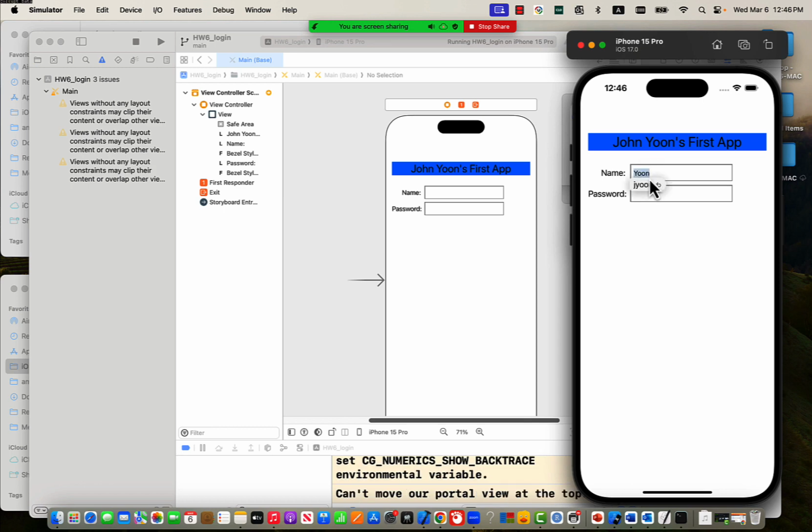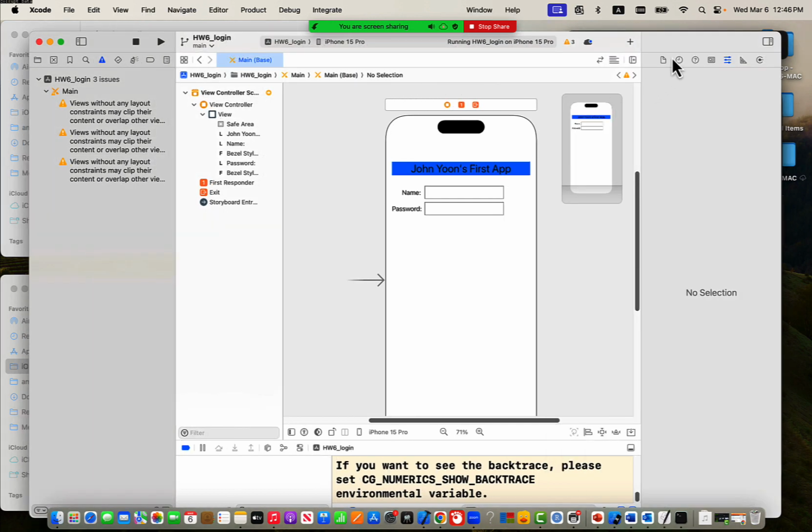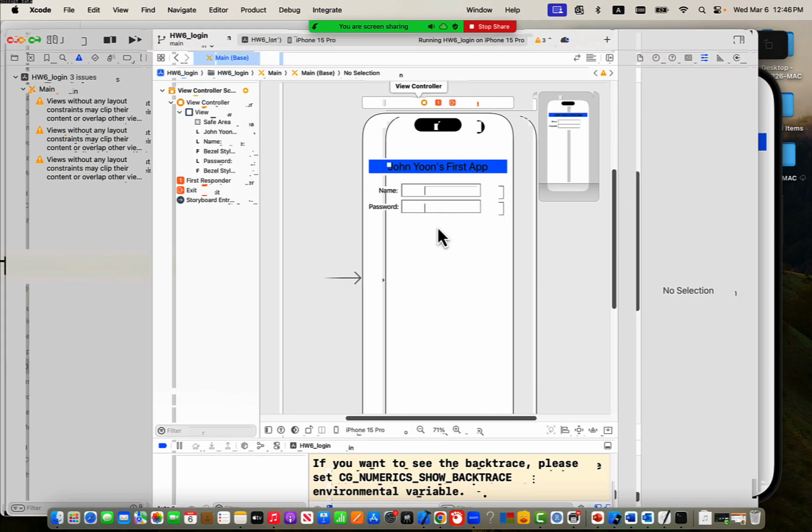Why this guy? And then password. We don't have any button, anything at all yet, right? First thing that we need to do is password display is no good, right? So we have to change this.